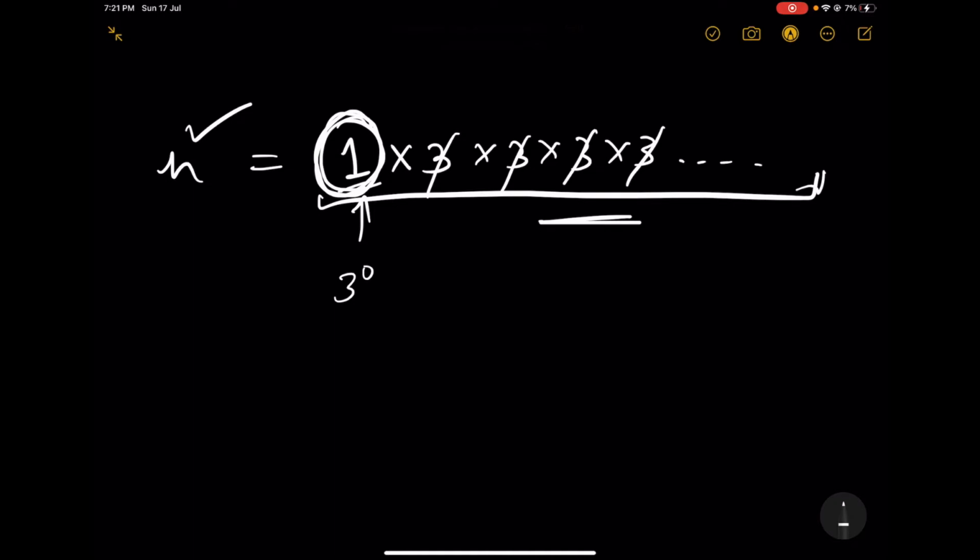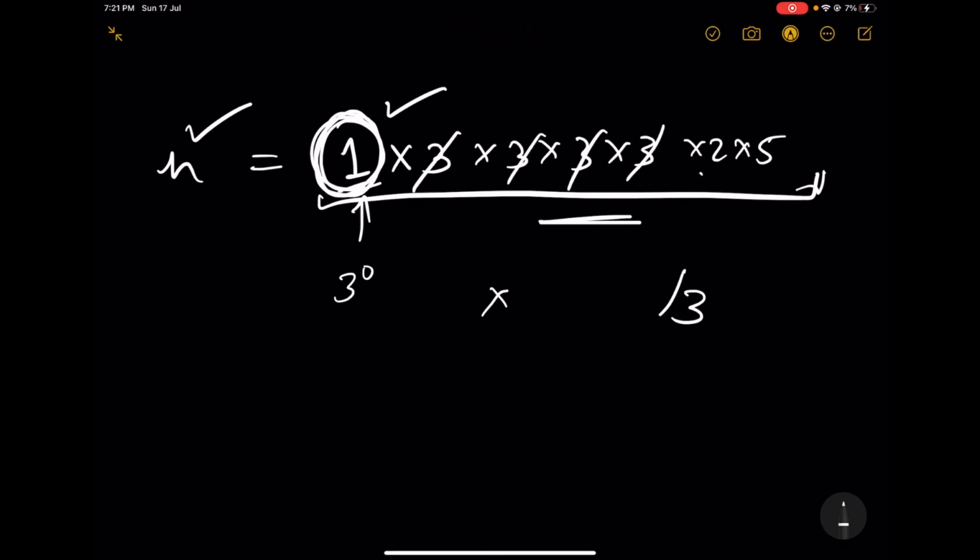So that's all we have to do. We have to keep trying to divide the number by 3 again and again. And if we are able to reach 1, that means that the number is a power of 3. But if we're not able to reach 1, or if we can't divide it by 3 any further, for example, if this number also had some other factors like 2 into 5 or something like that, we can divide it by 3 a few times, right?